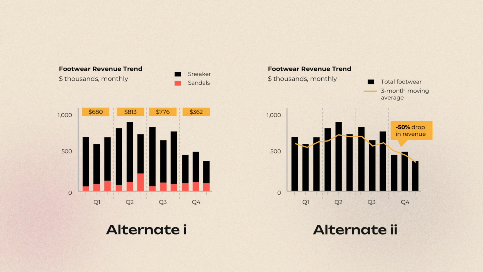On the right-hand side, we stick with the same general visual, but we simplify it further. We remove the stack bar and replace it with one bar type, which represents total footwear sales. Then we include a 3-month simple moving average line to show a smooth trend line, and we add a simple callout box. All these visuals communicate the same basic message, and you can create the visual that best helps tell your story in your voice and to your specific audience. So now we have our hero visual, which helps us have a conversation with our audience.